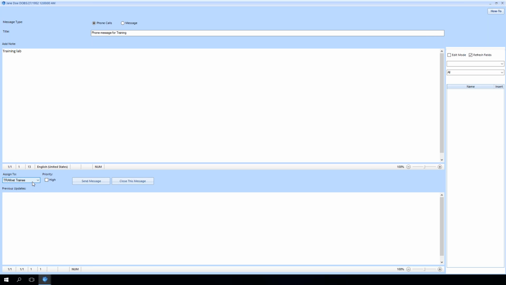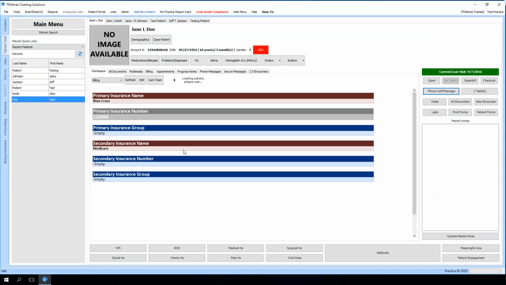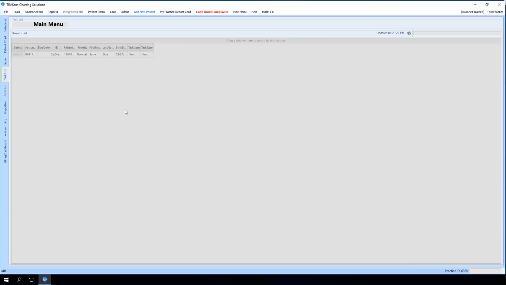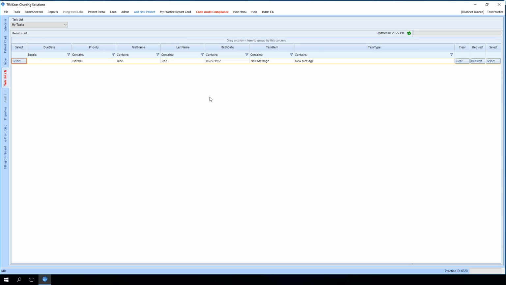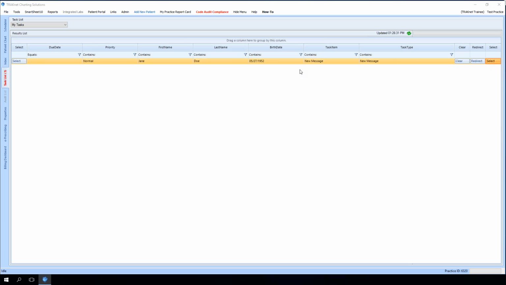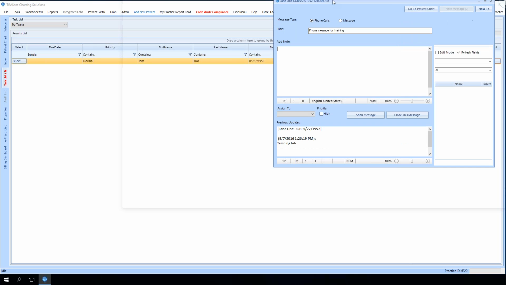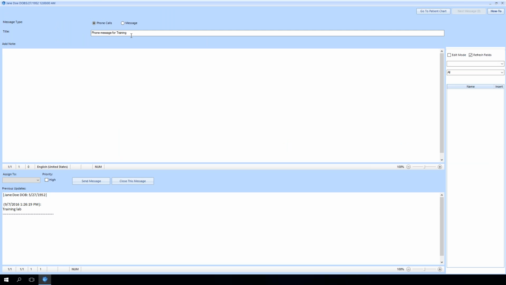The only real changes that have been made for the task list currently is to make sure that they hold their title when they're assigned. And that you only see the ones that are for you when you add them in. So when you go to the task list, you're going to bring the task list up by clicking Select, and then you can see the task with the title that's assigned to it.